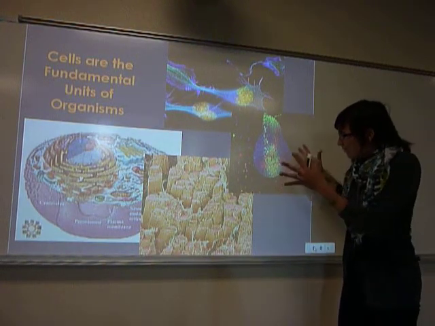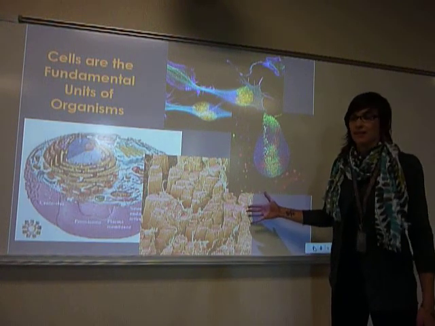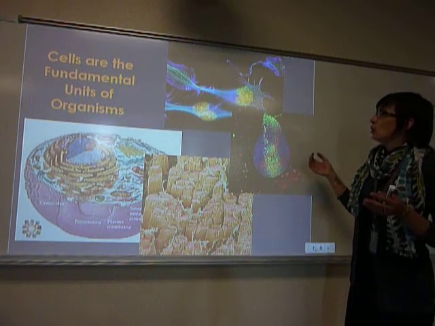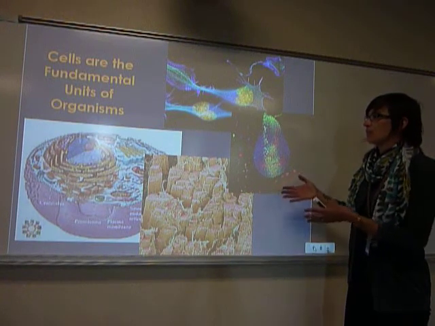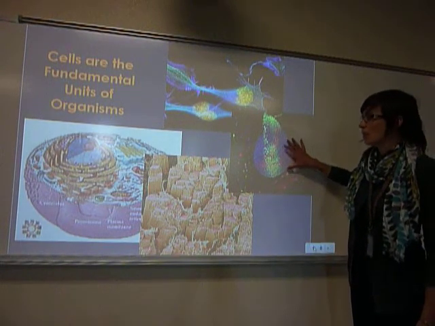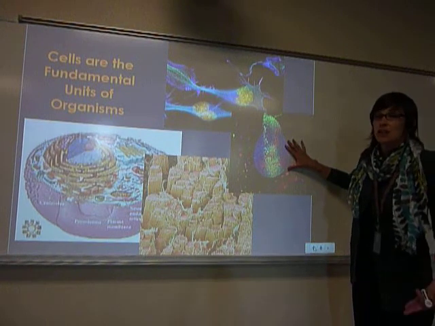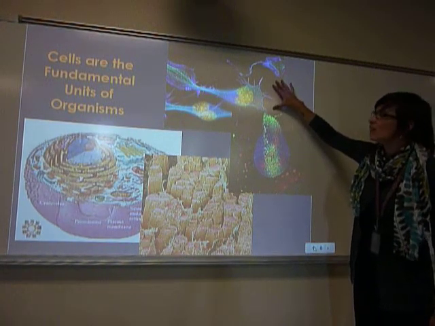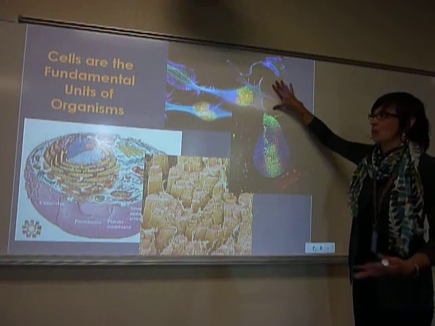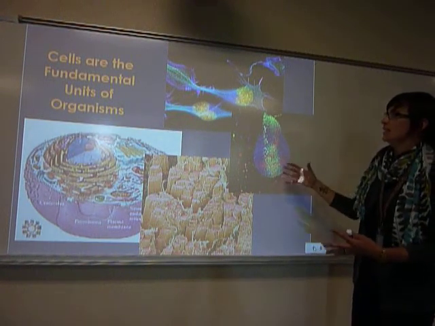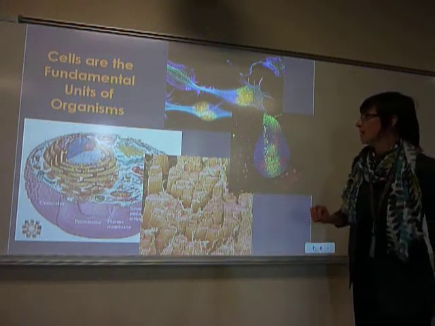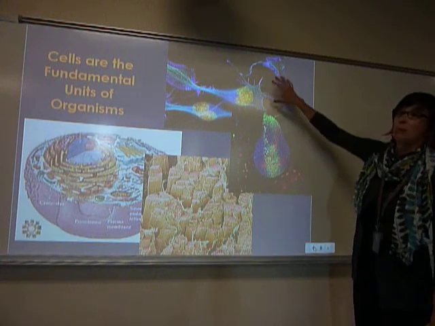And then here, this is a microscopic view of what muscle fibers look like. This is actually muscle fibers out of a rabbit psoas. The psoas is a deep, huge muscle that runs up the leg of the rabbit. Looking at this, you can already see the diversity in how cells are arranged, but identify that they are the fundamental units. This fruit fly embryo is composed of multiple different cell types that are going to give the functionality to this organism. This neuron has a very specific job. It's going to transmit electrochemical information throughout an organism. You can think about all these different cell types being the fundamental unit of what makes an organism work. Makes your muscle flex, makes the fruit fly develop, transmits an action potential in the brain.